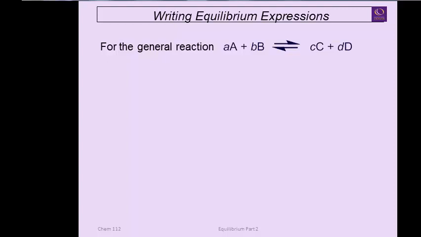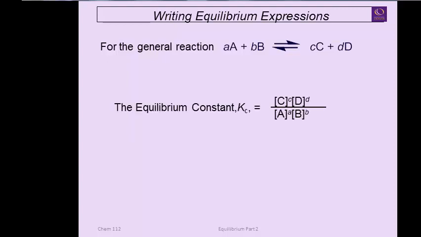Just a reminder, once again, when you look at any kind of equation, a general reaction A reacting with B makes products C and D, you can set up an equilibrium expression by always putting the products over the reactants, and always raise those products and reactants to the power of whatever their coefficient is in the balanced chemical equation. So the start is always a balanced chemical equation.